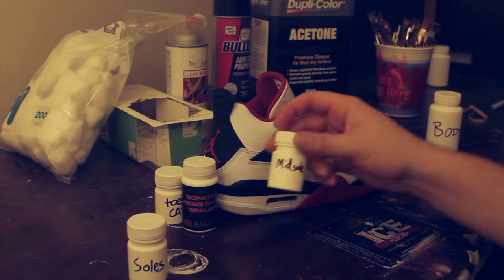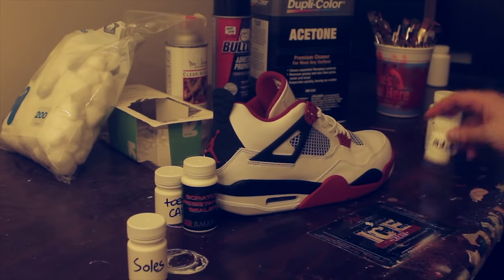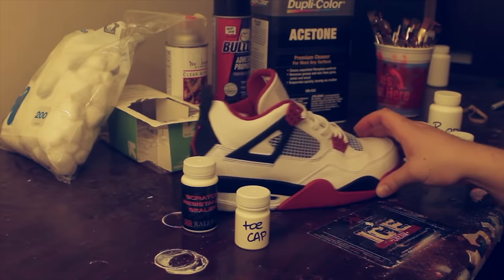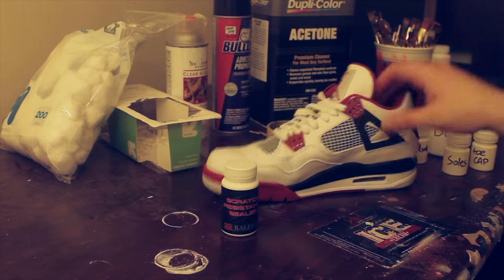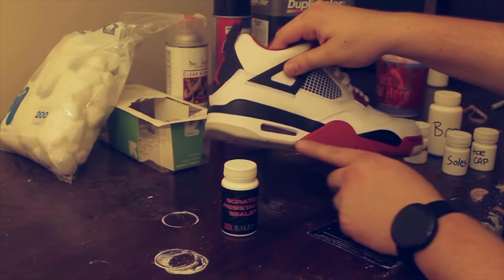Next, the midsole. You'll obviously just use that on the midsole. It'll just be one solid color, as well as this front bump right here. That's all we'll use that for. The soles, obviously, is going to be the rubber outsole. Then the toe cap is to imitate the suede on the Air Yeezy 2. That's this front leather panel right around here. The scratch resistant sealer we use on any plastic or rubber, so the wings up front, the wings here, the heel tab, as well as the entire outsole.